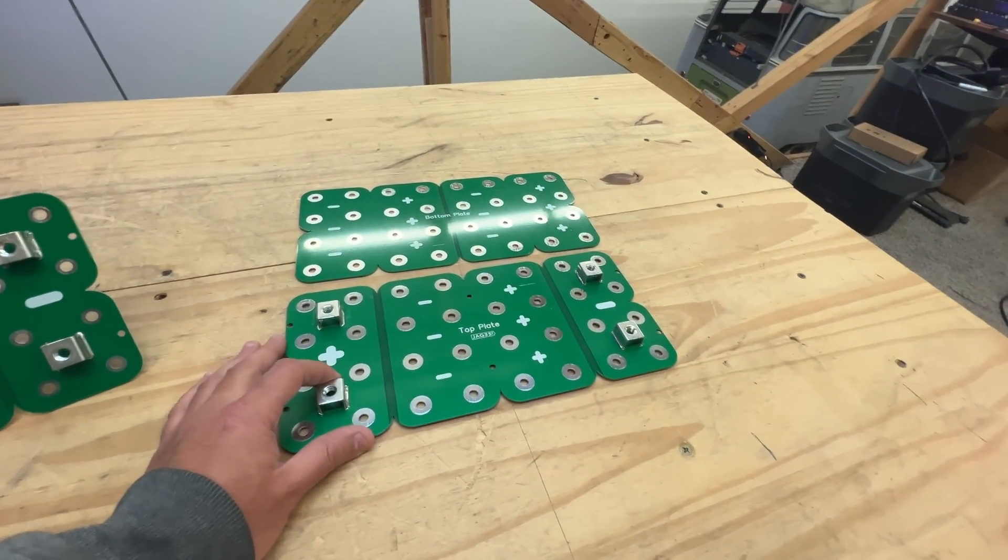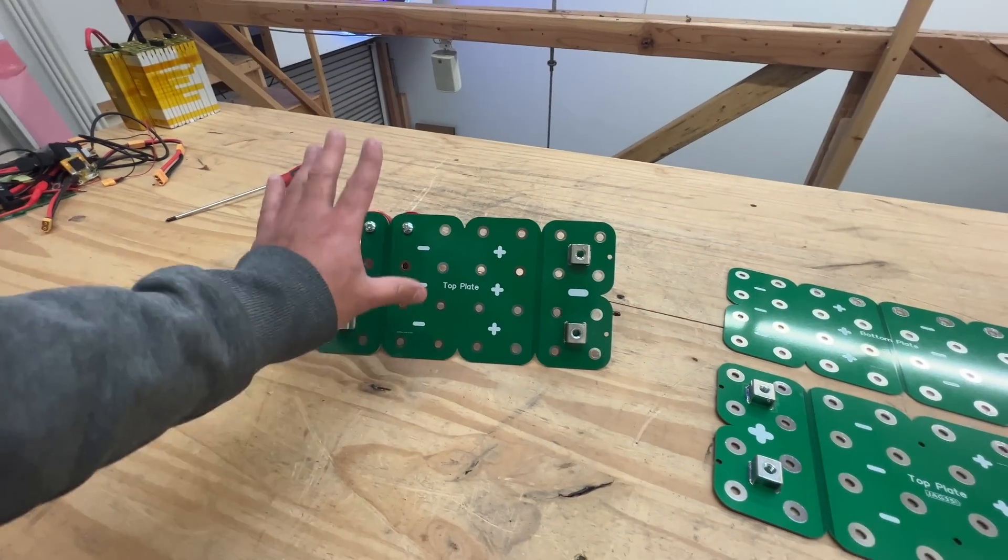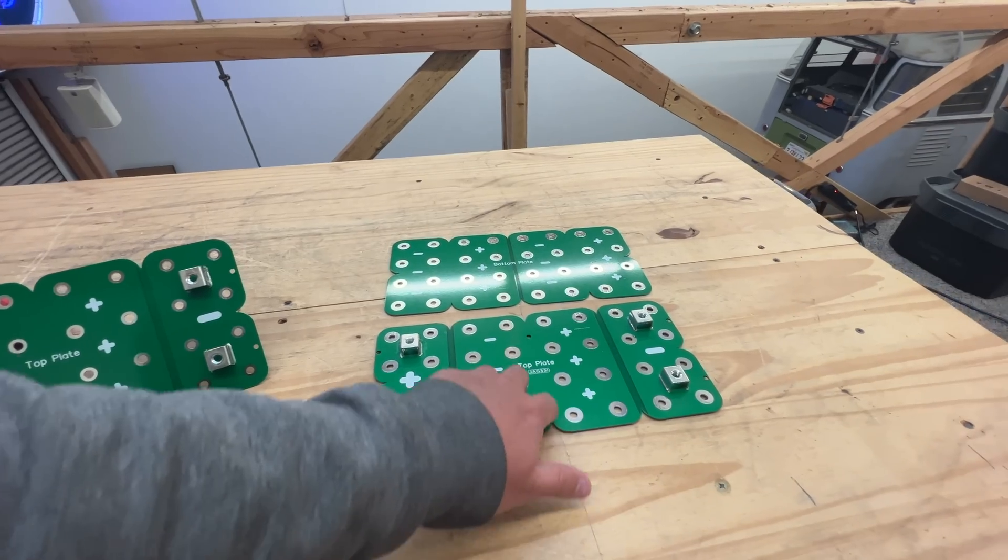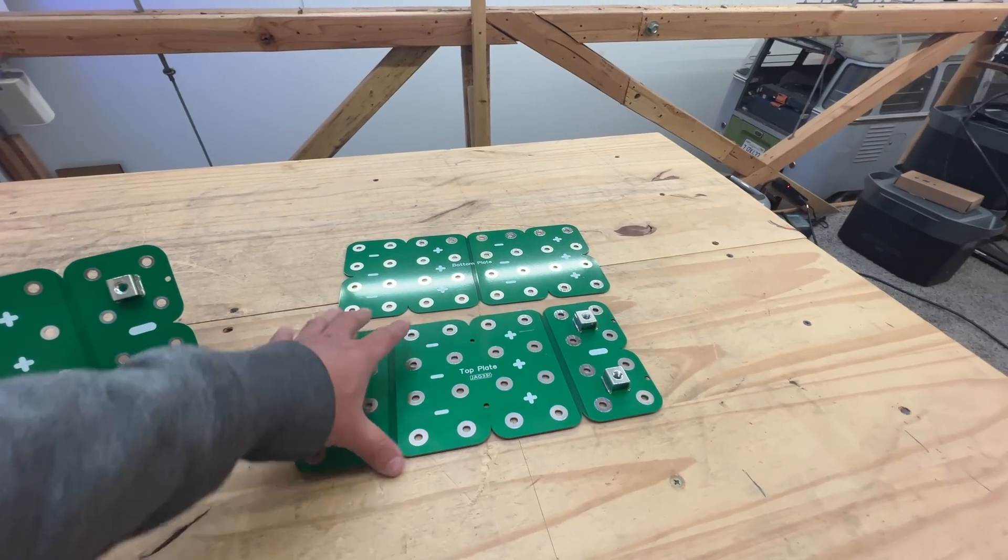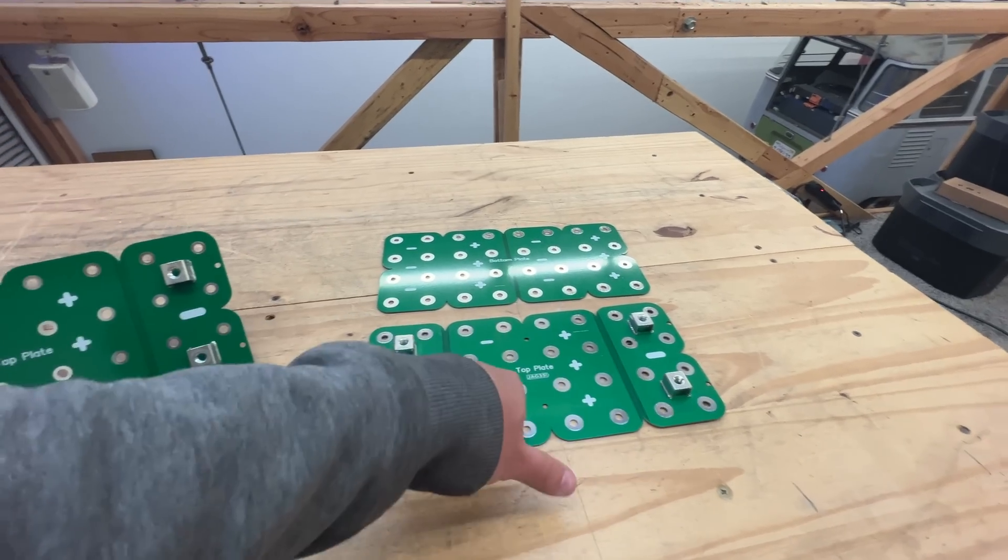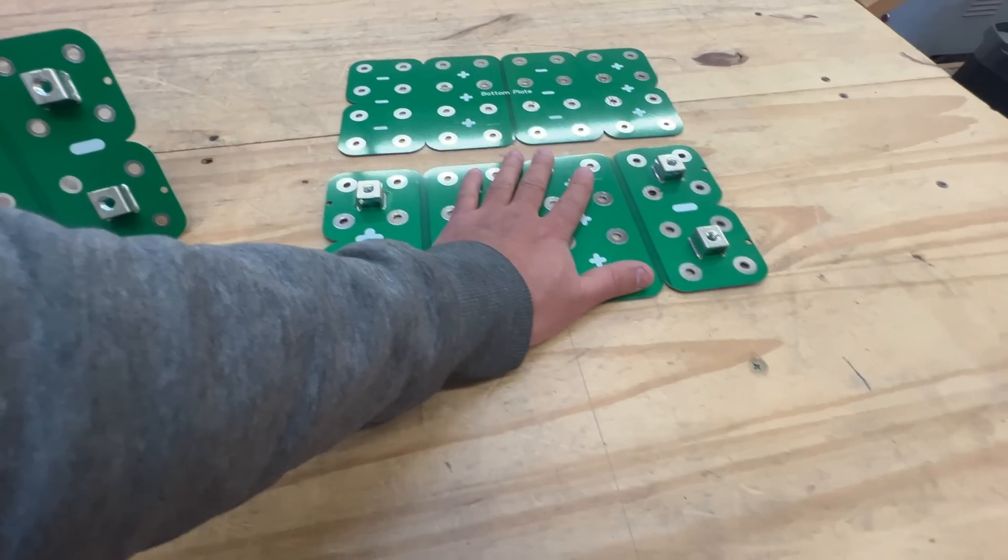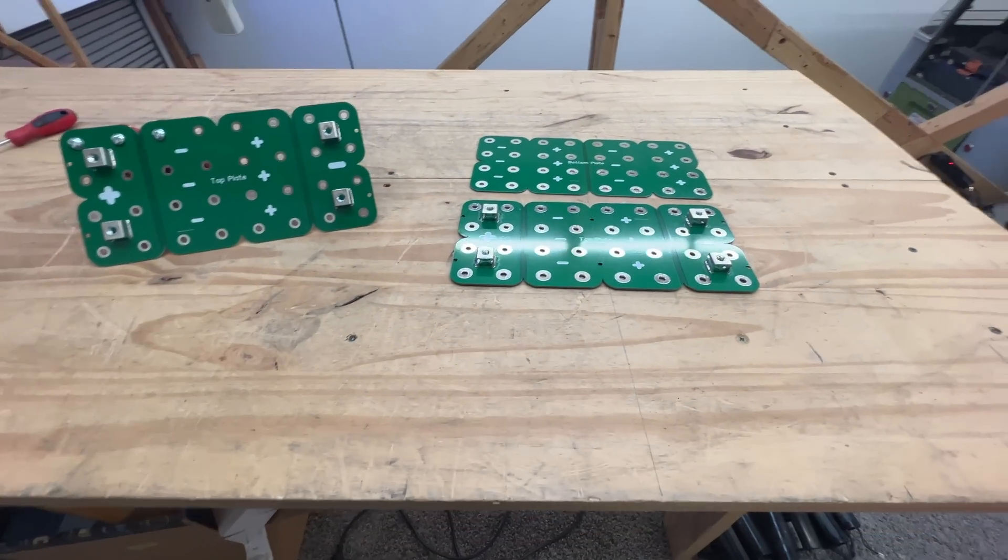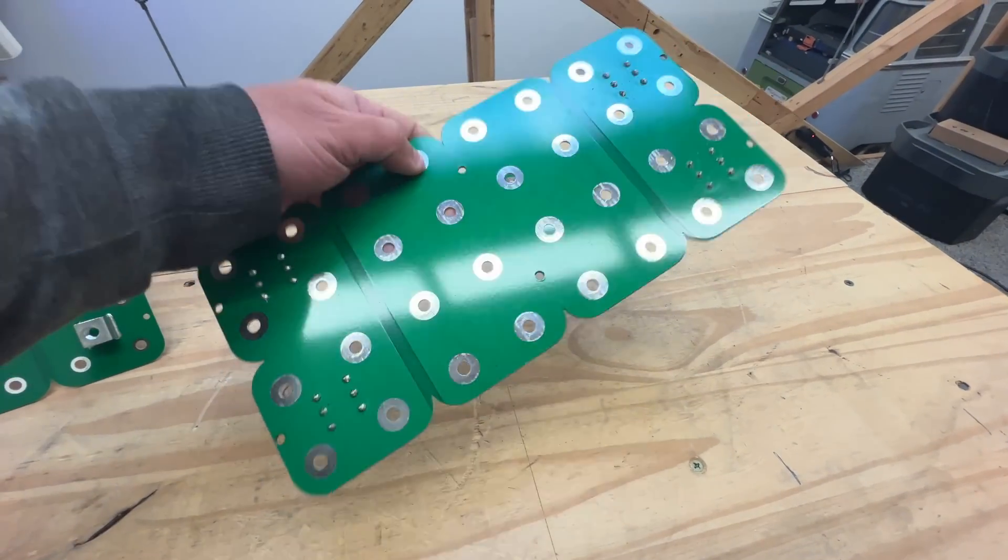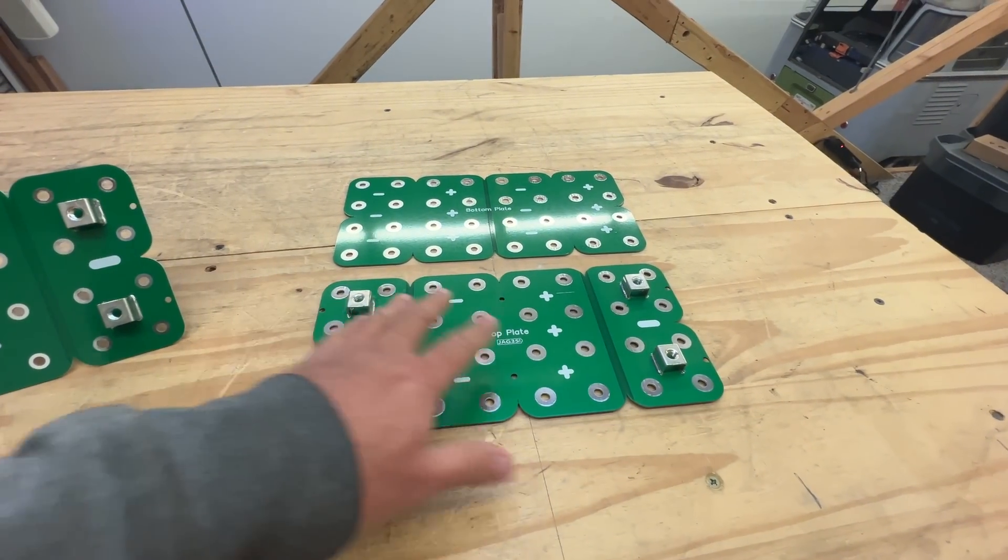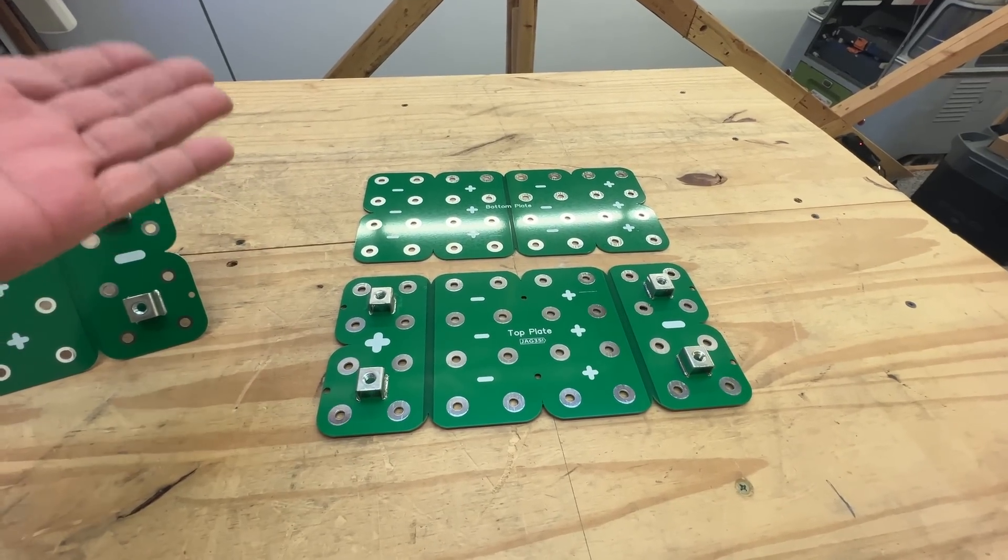So now the only downside, I know what you guys are thinking. These are high power battery cells. How much current can these really thin laminated boards handle? Well, that's what we're gonna be here to do. I think most people think that PCB boards with their one ounce copper, so this is one ounce copper on each side. So it's two layers of one ounce copper. They think that they can only carry like 40 amps or something.